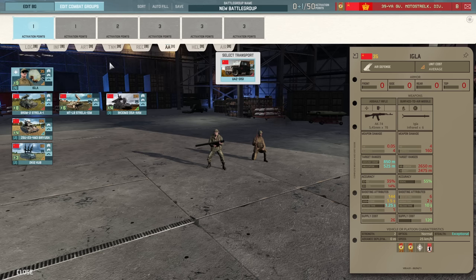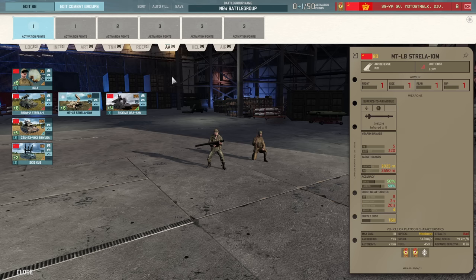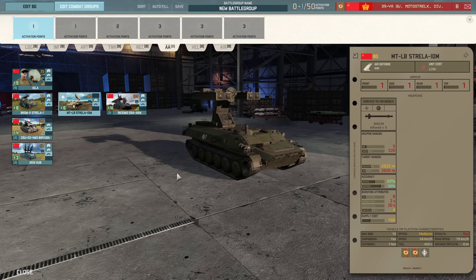AA tab, you've got the Igla, which is always nice to have. I'm a fan of the Strela-10M. They're hit or miss. I generally like stacking 2 or 3 of these. I like stacking them at least 2. I never bring one solo. I'm always putting them in groups of 2, and they seem to fare pretty well. They only have 50% accuracy. They fire off 4 missiles in 1 salvo.